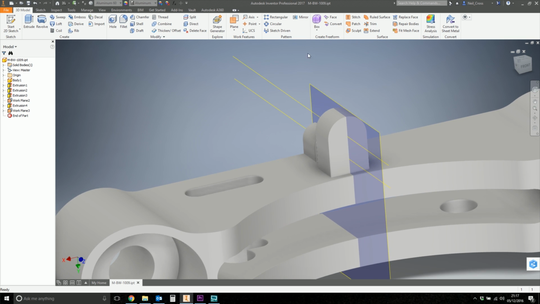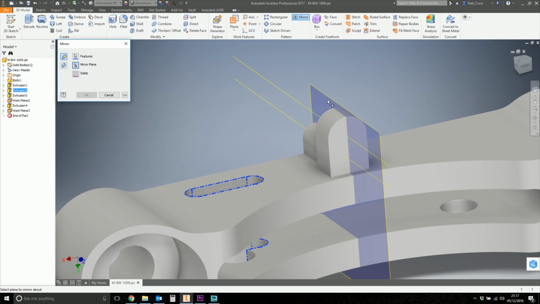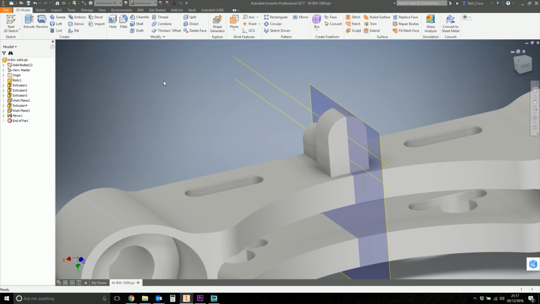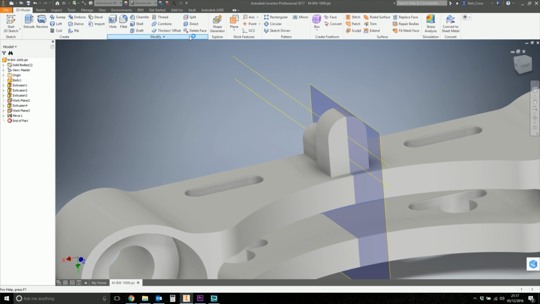And I can now use that work plane as a center line to mirror that feature over to the other side of the model. Another thing that you might want to know about is using direct edit to move a feature based on a distance away from another face. For example, you might want to do this at some point.